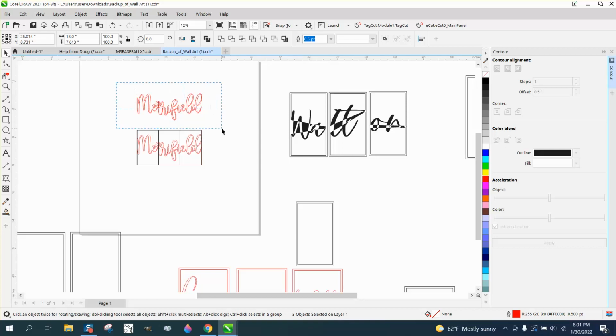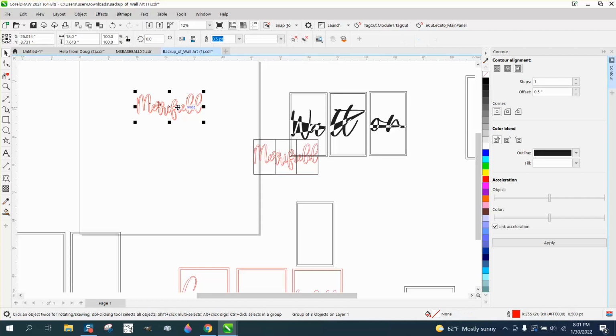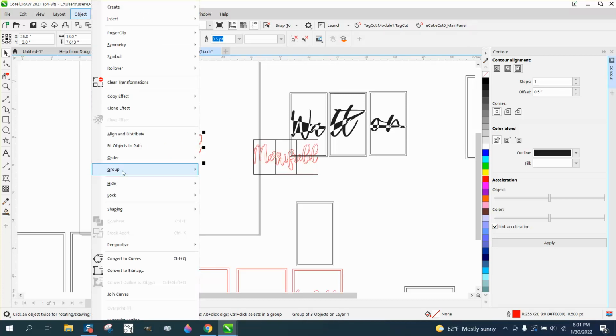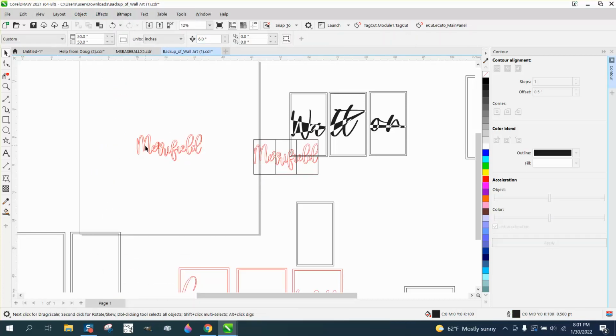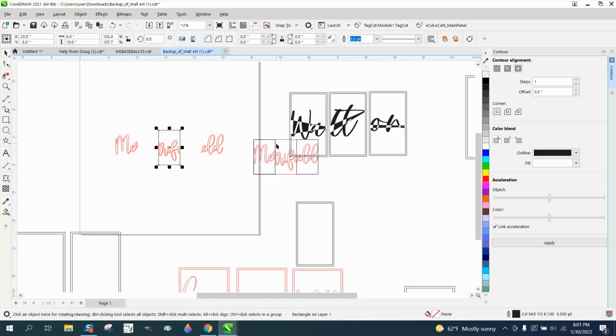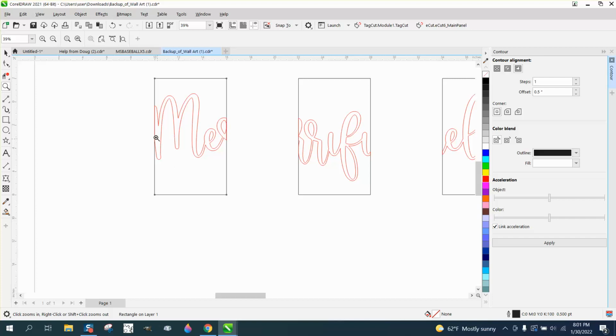What we can do is group this together, Control G. Just go ahead and move these out of the way, and then hit P and put it at the center of the page. Now we can take one of these reference blocks and let's go ahead and ungroup this. Group and ungroup. And now with the nudge set on 6, I'm going to nudge that over 6 and that over 6. I'm going to bring in one of these boxes and hit P. That put it in perfectly. I'm going to make a duplicate and move it over 6. I'm going to make a duplicate of this and nudge it over 6. And now we have our boxes. And we need to just go ahead and delete the lines we had in there.